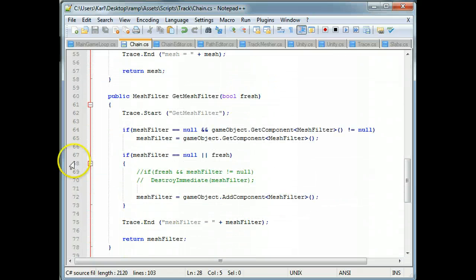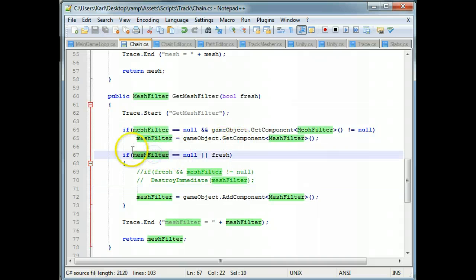So inside of GetMeshFilter, the first thing it does is, if there is a mesh filter attached, just set the variable to it. And the second thing it does is check if the variable is null or fresh is set to true.